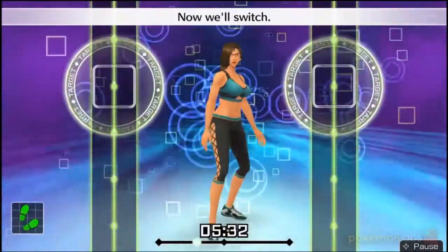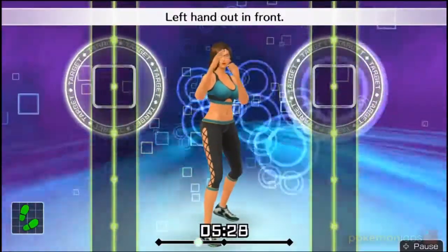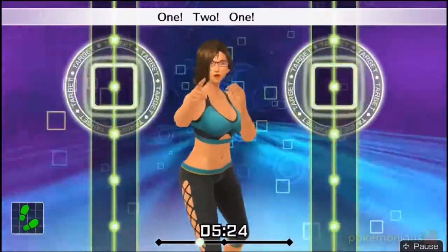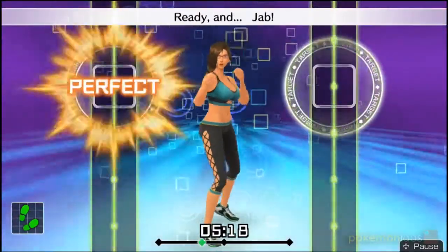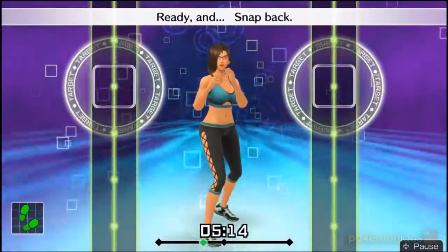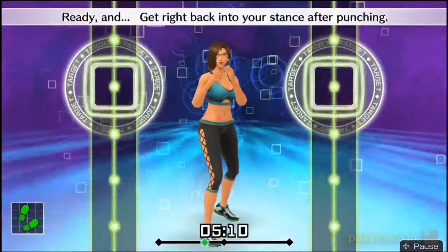Now we'll switch. Left foot forward, right foot back. Left hand out in front. Do it in rhythm. One, two, one, two. Front, back. All right, let's do jabs. Ready and jab. Looking good. Ready and snap back. Ready and get right back into your stance after punching.